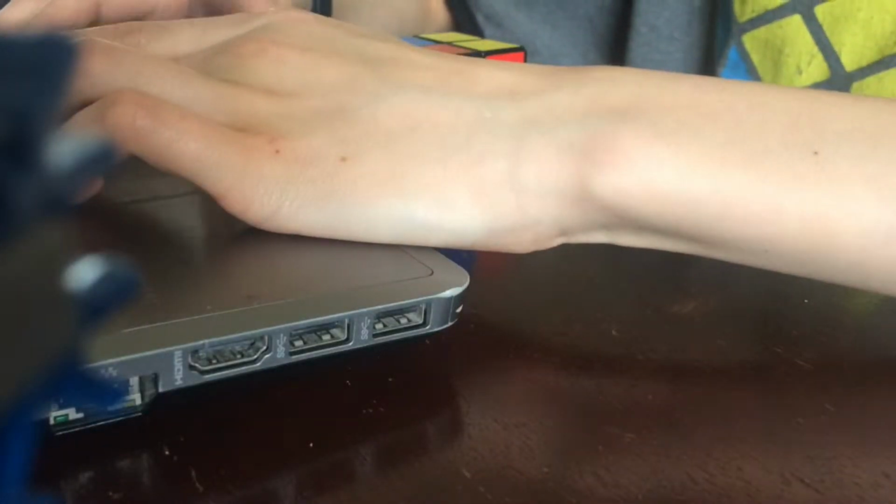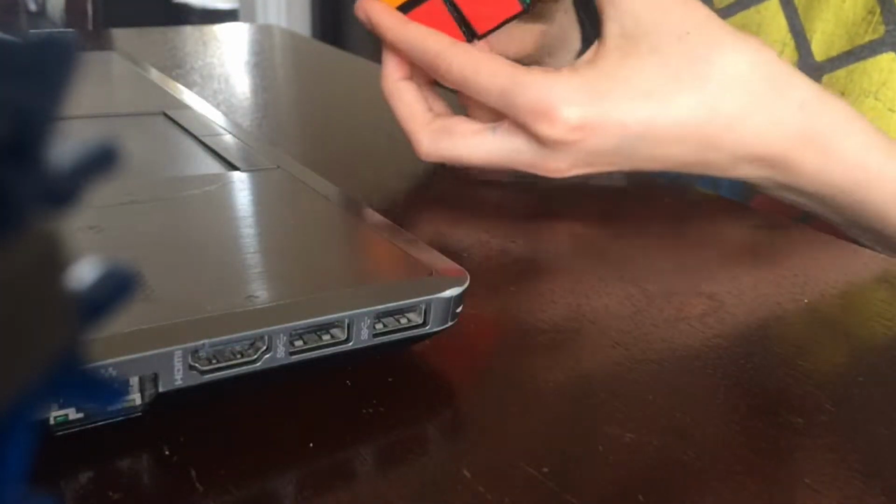Hey guys, today I'm going to be showing you how to be sub 7 to 8 on 2x2.